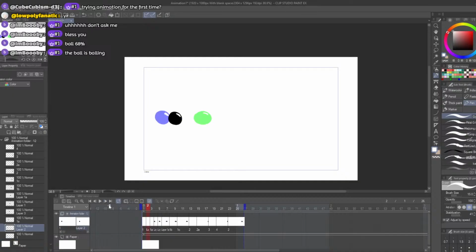Let's see. Actually, I'm gonna leave it as it was. If you undo, you undo the layer based on how you affected it. Okay. All right.